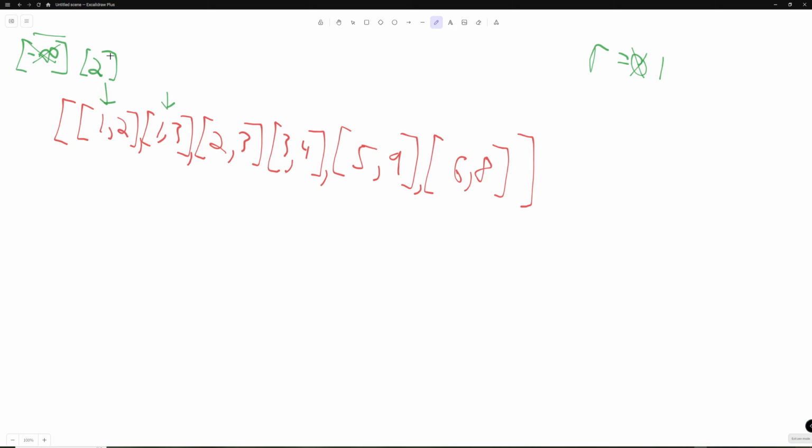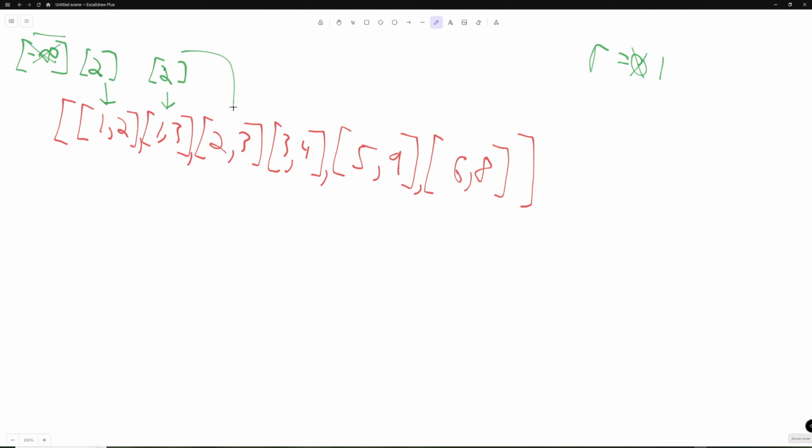Which one do we want to keep? We actually want to keep the 2. So what we're going to do is keep the 2, and there was an overlap, so we're going to keep this 2, and now we're going to delete an interval. Technically we're deleting this interval, but we don't need to actually delete it. All we need to do is add 1 to the result, saying one of these does need to be deleted. Okay, so now we kept the 2.